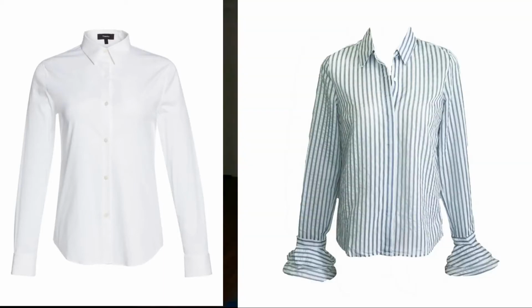Classic pieces are items that are timeless. They're never super in style, but they're never really out of style either. They're the kind of clothes you could wear for years to come, and they're usually pretty plain, like a minimalistic design that's nothing too out there. Okay, so that white button-down shirt I mentioned would be a classic alternative to, say, a bell sleeve blouse. A plain black or white t-shirt would be more essential than a peplum shirt.